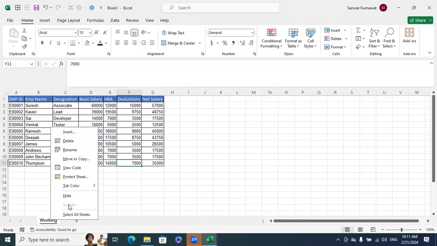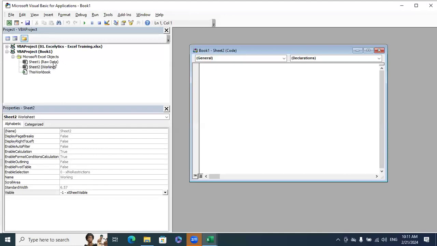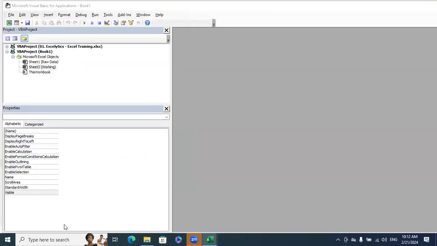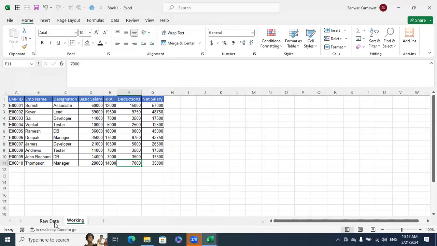But you know that you have hidden that sheet. I want to make that sheet visible again. What do I need to do? Click on view code, and I hid this one, right? Raw data. I'll click on it and I'll say visible, and close and close. Okay. Visible. Can you see? But for example, sir, I change the settings and send this file to you with the sheet very hidden. Are you able to change the settings again? I can do.